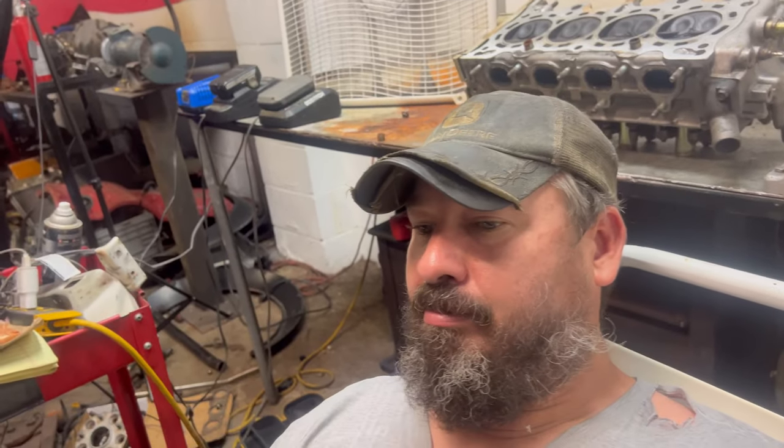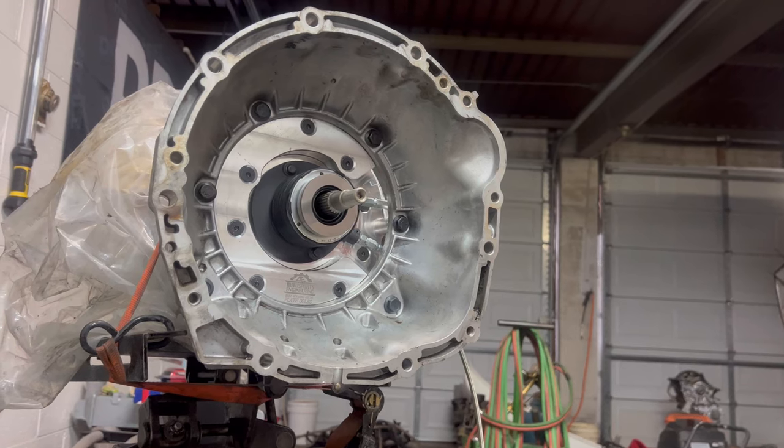And if I have to pull the bell housing off, I will. But that'll be the only thing that's left besides the clutch and flywheel on the actual motor. This side's ready to be done. So, all right, here we go. I'm feeling high.